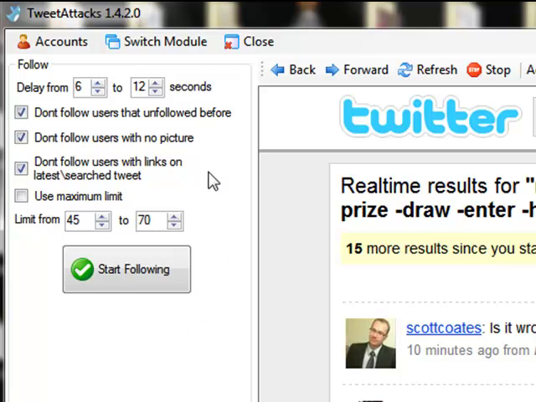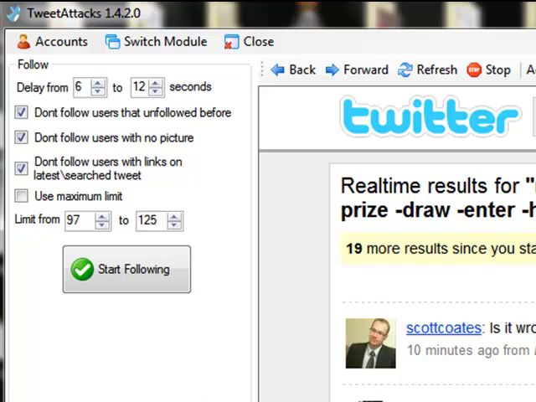What that means is that tweetattacks will follow people, but it will stop following a random number between 45 and 70. And again, you want randomness when doing things with Twitter. Don't create a pattern, don't leave a footprint with the things that you're doing.